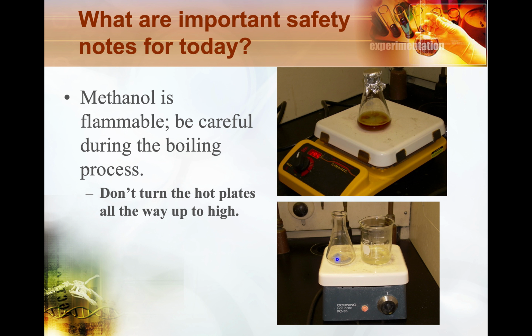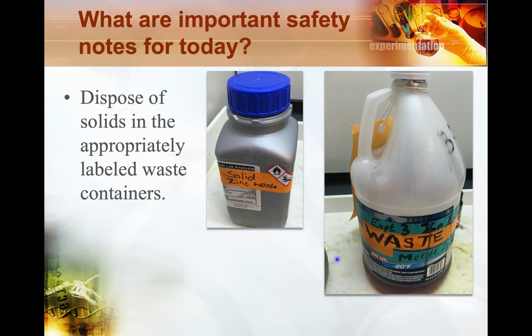When you're boiling the methanol on the hot plate, you have to be very careful because methanol is flammable. If you turn it up all the way, it can easily boil over, and even at room temperature, methanol has enough vapors to be flammable. So be careful about overheating it and spilling and causing a fire. So keep it low and be cautious in how high you heat it.